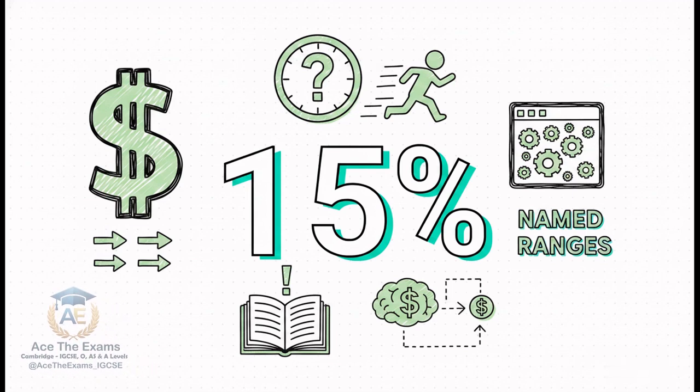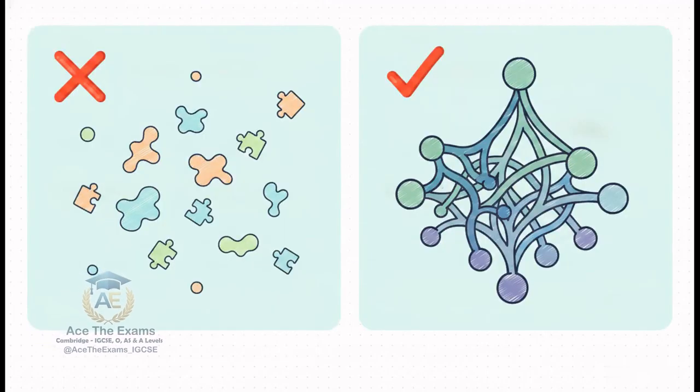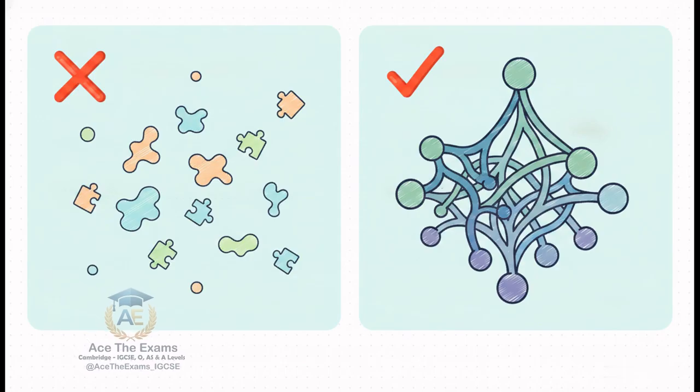The stakes here are incredibly high. But here's the beautiful part. This 15% is highly predictable. Once you know the system, once you can spot the patterns in the data, these become guaranteed marks in the bank. Now, to actually succeed here requires a massive shift in how you think. You see, the academic benchmarks strictly prioritize analytical depth and connected reasoning over superficial breadth.